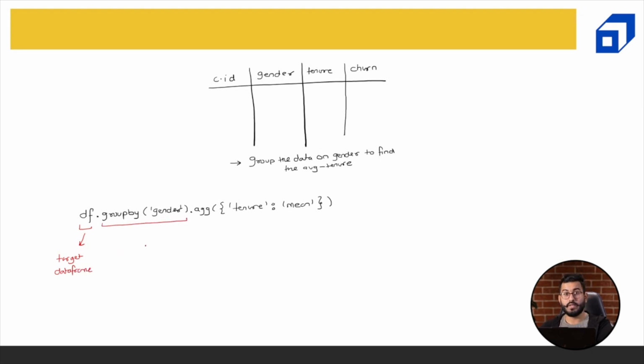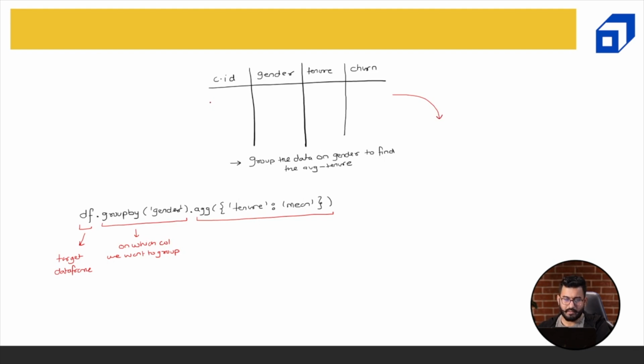So basically on which column you want to group. Then once we have grouped the data, how you want to aggregate the data. So grouping is done, let's try to visualize it.